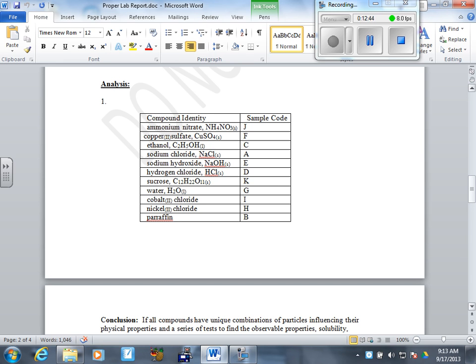Ionic. So it should have done what? It should have conducted electricity. Paraffin is molecular. It doesn't dissolve or conduct electricity. All right, so that would have been the obvious differences there that could have told those 2 apart. Right, but a few people got confused on that one.